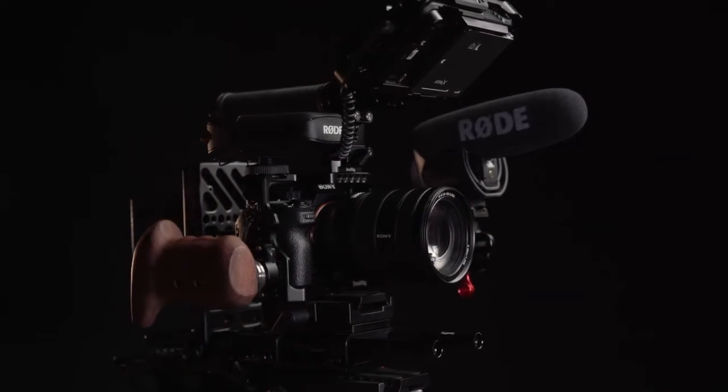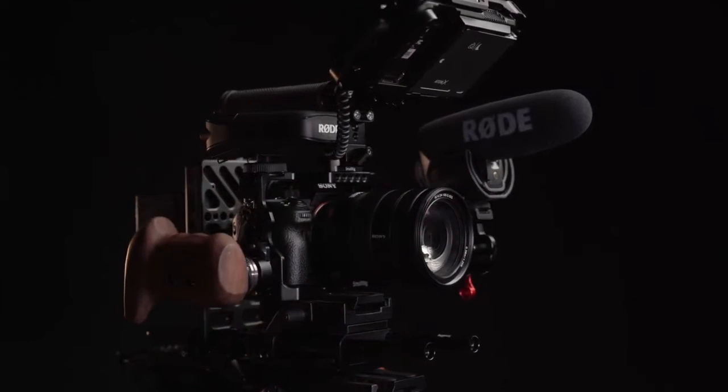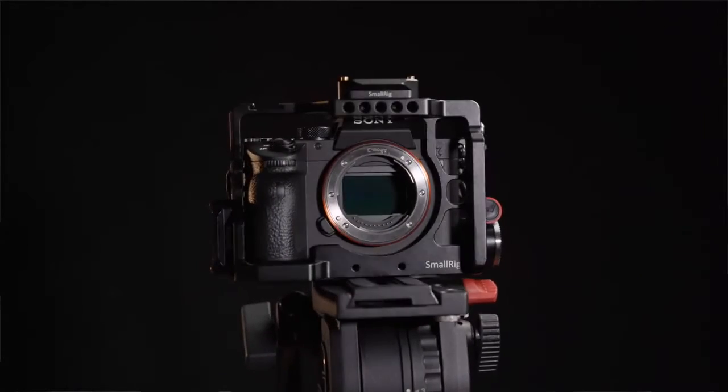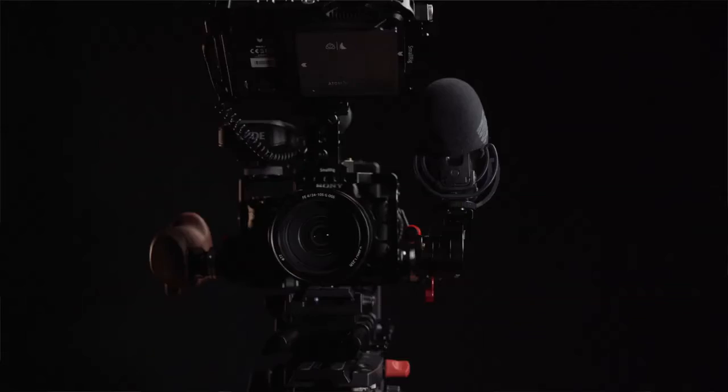So this is how the rig looks when it's fully built up, but you always have the option to build it differently for different scenarios. It's like playing with Lego — the rig is made to adapt. Building a rig is not cheap. The reason I built this rig is because it looks really professional, and I could start cheap and upgrade it over time. As I got different jobs, I could add a component after the other and create this monster rig. A lot of people think they need to start off with a high-end camera like a RED, but that is not necessarily always true. You can slowly build up step-by-step, but it can get expensive over time. The camera rig I presented to you costs around $5,000 — it took me years to upgrade it to where it is now. With all that said, now you can build your own dream camera rig that you can also afford.